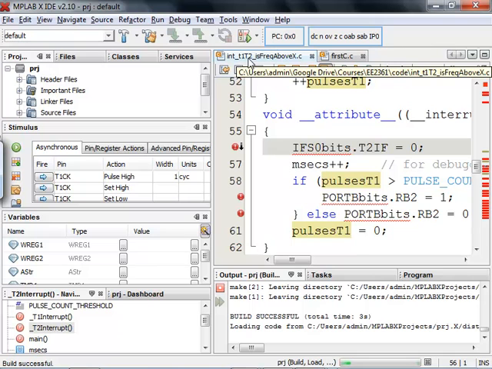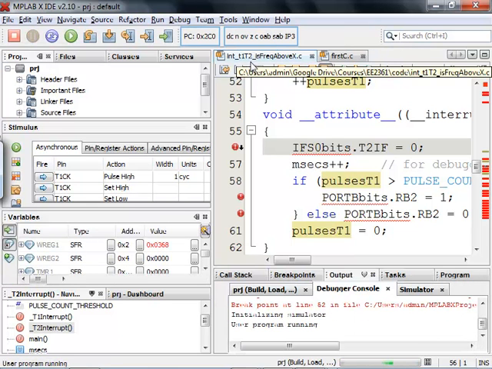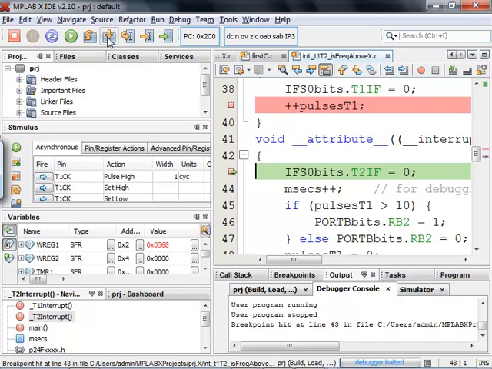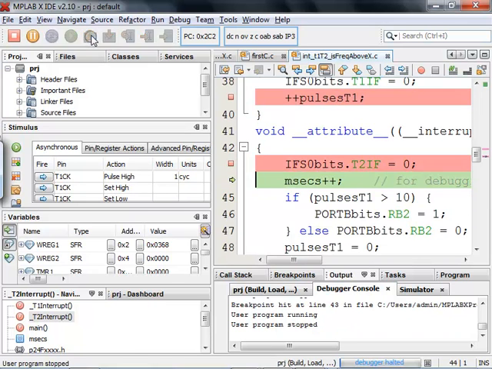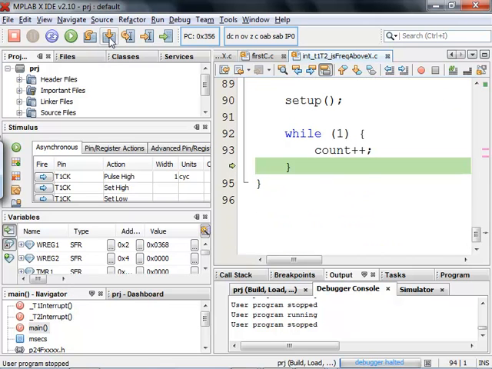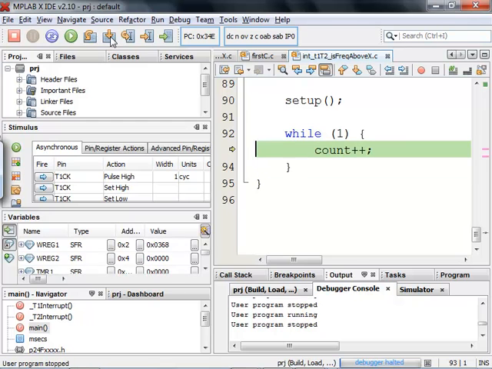So I'm going to stop here at the first one, all right, and then I can just say go ahead and do this. So for the first one we didn't get anything, and now we're back to main, and this is going to go for a while, right? This is going to go for 16,000 instruction cycles. So maybe I can give a pulse now. So fire the pulse. Did it work?